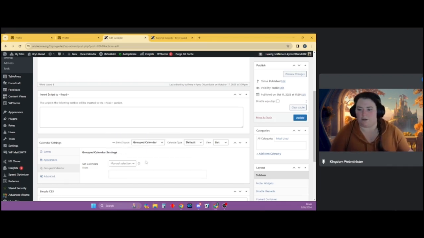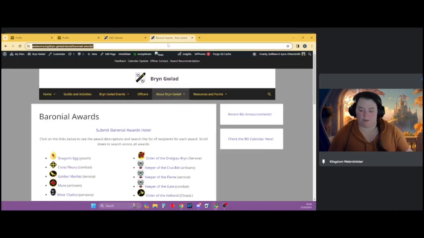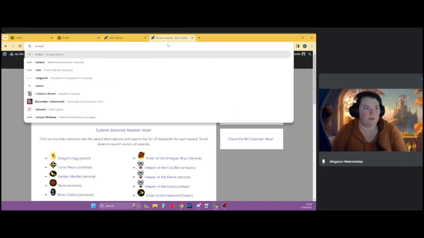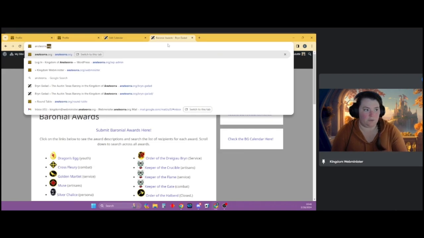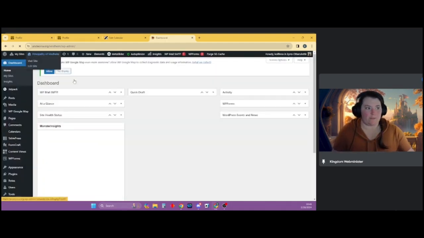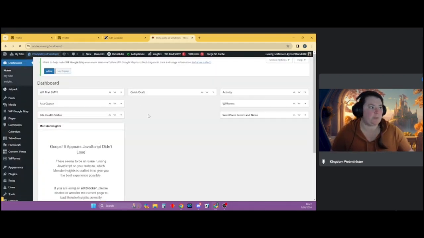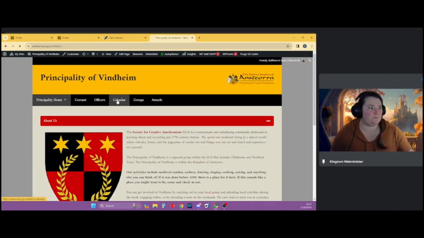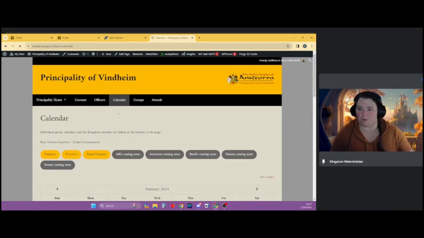and then you can group them to say, here's the overall calendar. I know for Vindheim, let's see if I can find it. Yep, it's fine. Our Vindheim Webminister has been playing with this feature at the regional level to create a pretty cool display on here.